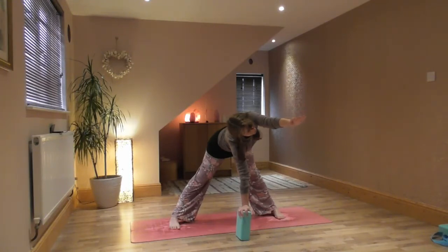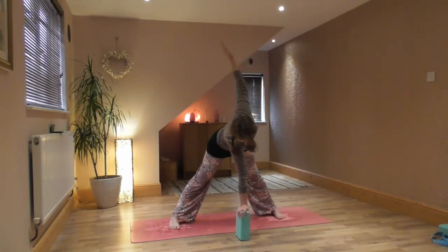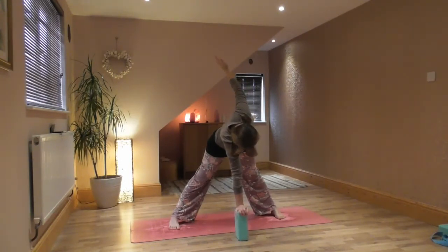Lovely. And then bring your arm back to its original position. Bring your chin in and stabilize your neck. Sort of like coming towards Jalandhara Bandha. And your head is looking down, sorry.